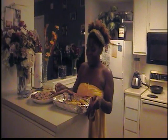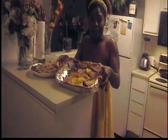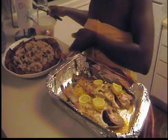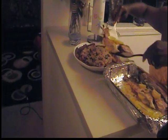You guys, guess what? Our herb roasted red snapper is ready. Nice, it smells delicious in here. I can see the sauce, the cream cheese sauce from the fish. Oh my God, now we're gonna get ready to plate. You guys remember my red beans and rice and my plantains, my side dish. This is gonna go right on the top. This is so delicious, you guys.